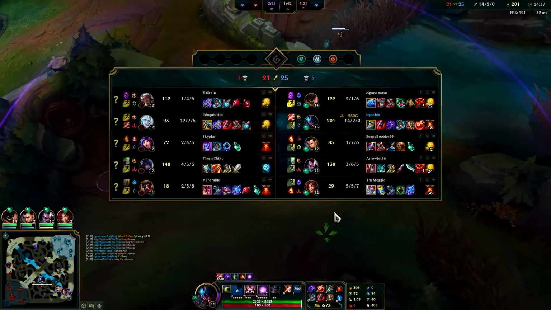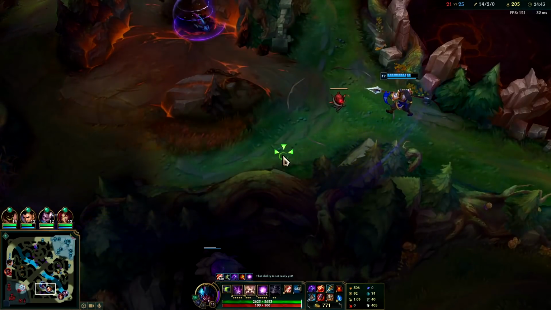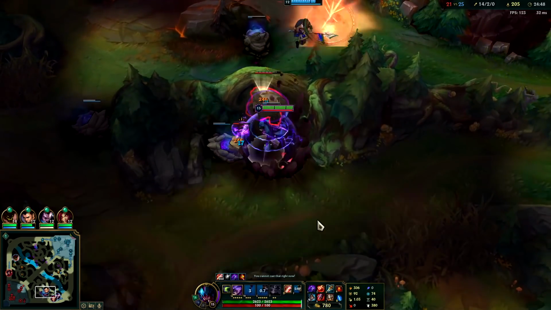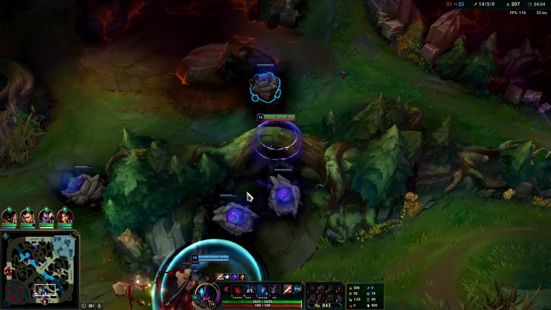My team isn't full AD. We have a Zyra and a Malphite. Regardless, Rek'Sai's gonna fall off even if you have a good team damage mix. She's a better version of Xin Zhao. She is not a Zac or a Rammus or a Riven. She's not really made for the true late game.